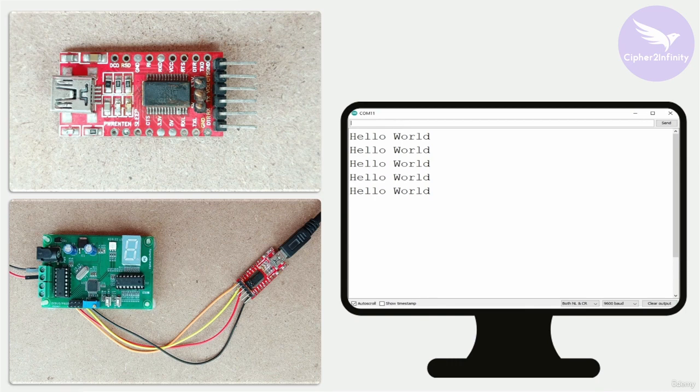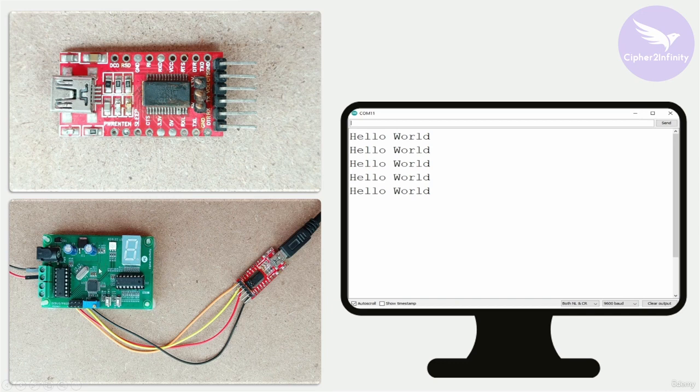Once you press enter, that data will travel through this wire, then through this USB to UART converter IC, and again that data will be available on the TX pin of this USB to UART converter IC, and it's going to travel over the wire, and then it will be available on the RX pin of the microcontroller.